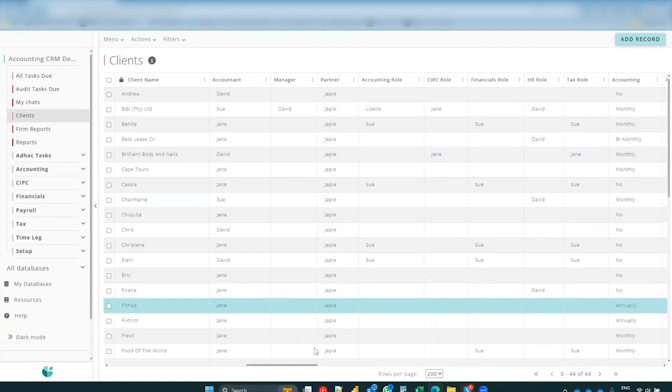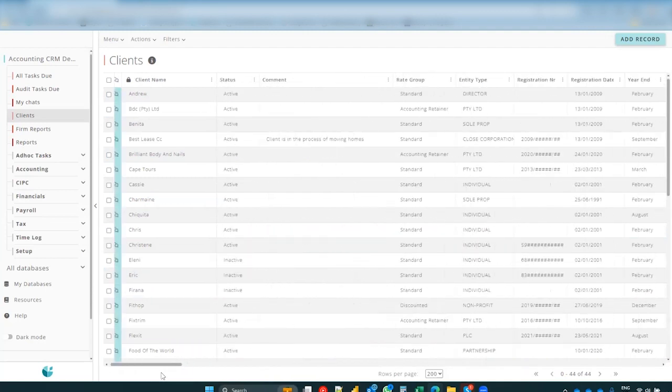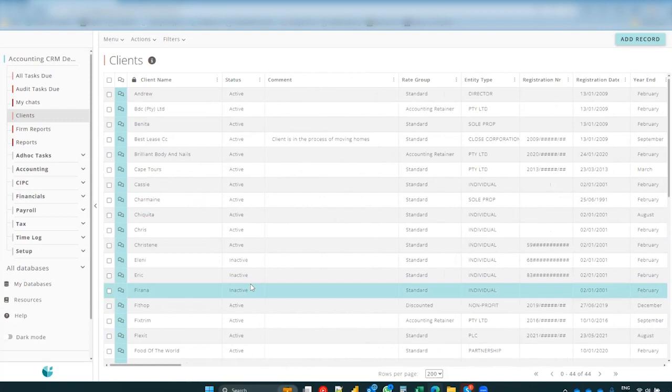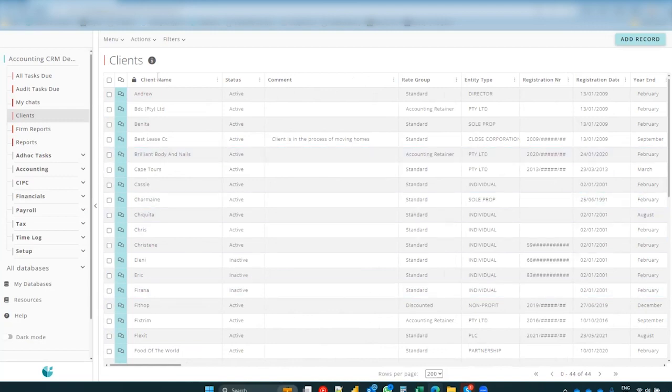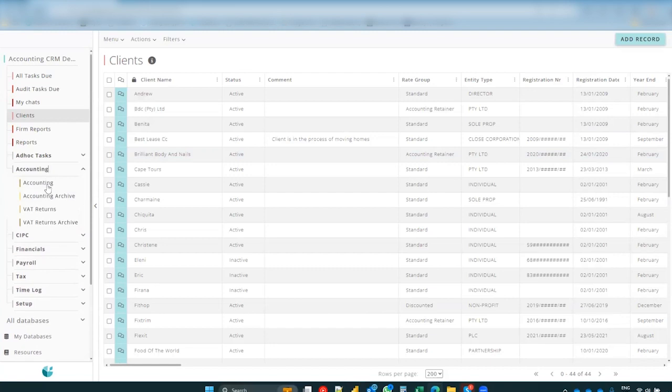Okay, and so this client's table here has already gone through the data upload process. And the minute that you do that data upload and these records in the client table are created, all of the services that you've switched on for active clients, so where their status is active, is automatically going to schedule the very next task inside all our task tables.